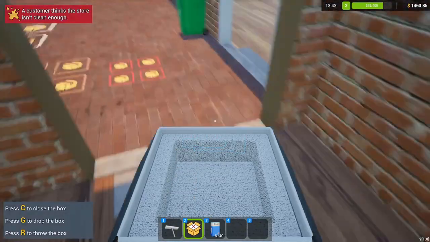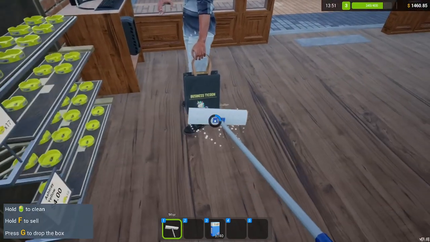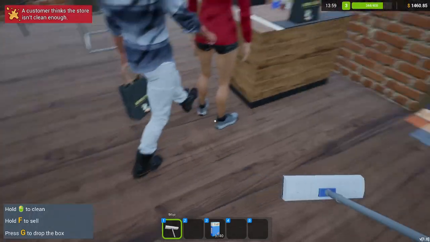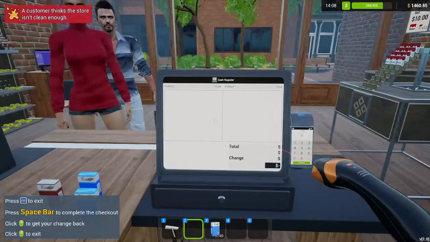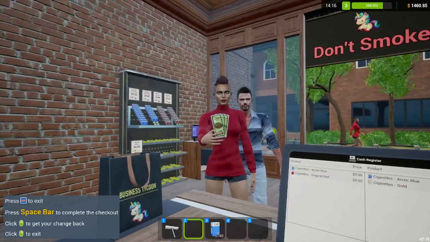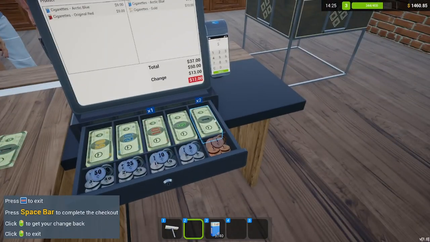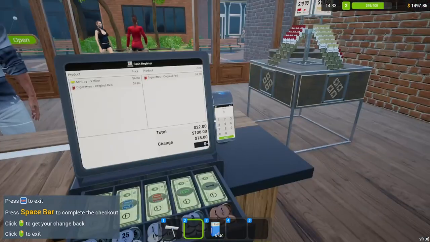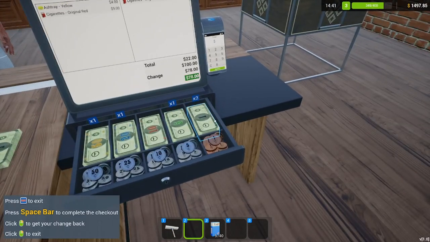Did you just poop on the floor and say it's not clean? Yeah, you did just do that, didn't you? You're an absolute butt. You pooped on the floor and say it's not clean. Okay, that's $13 back. 10, 11, 12, 13. Thank you. That's $78 back. 50, 75, 6, 7, 8. There you go.